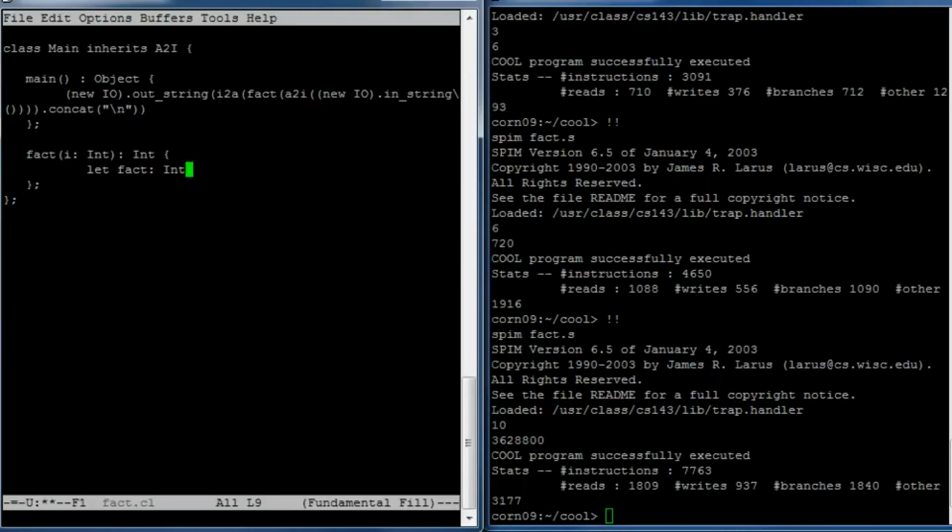So we'll have factorial fact, it's of type int, and we need to initialize it to 1. All right, so that multiplication will work. I think the default for integers is to be initialized to 0, and that would not be good if we're going to be multiplying up fact with other numbers. All right, so then a let has two parts. It has the variable or variables that you're declaring. This could actually be a list of variables. We only have one this time. And then it has a body, the expression or the computation in which the fact variable is available.